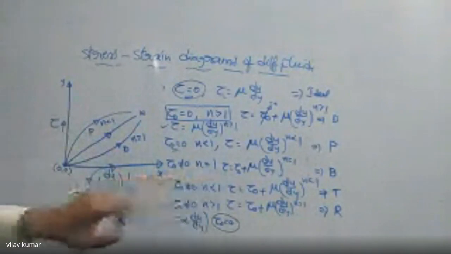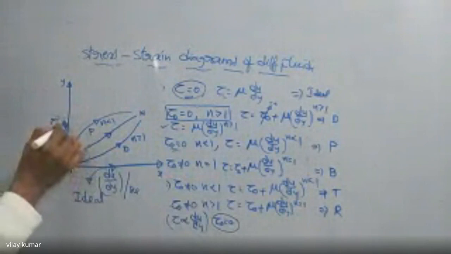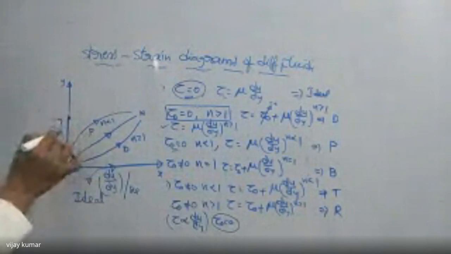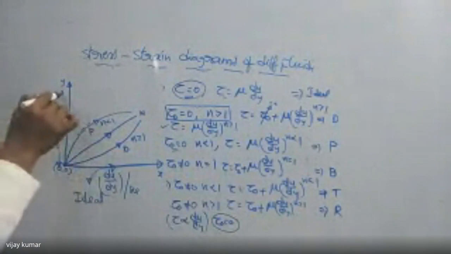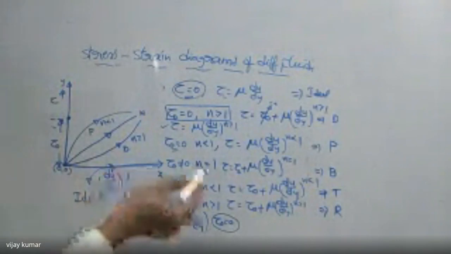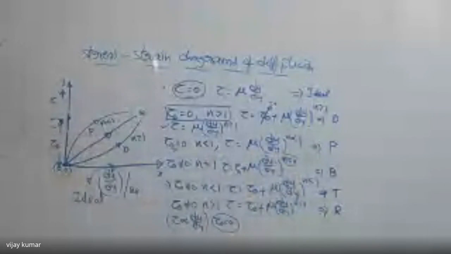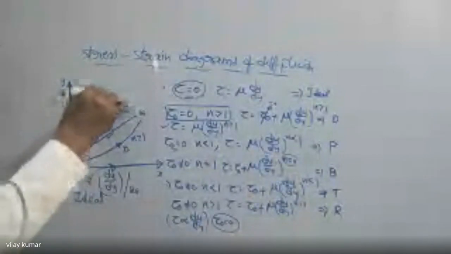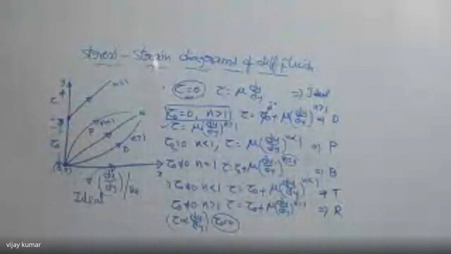Bingham fluid. Bingham fluid is having some initial stress. That means it is having initial shear. I'm going to indicate up to this one is having some initial stress, tau naught. This line belongs to tau naught. Have you got it? Right? It is having initial stress. After that, n is equal to 1 means it is linear. Stress and strain both are linear after application of the external force. So that is a linear function, so it is n is equal to 1. Have you got it? Right.